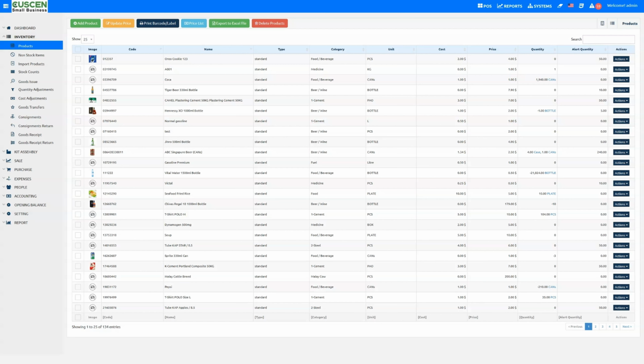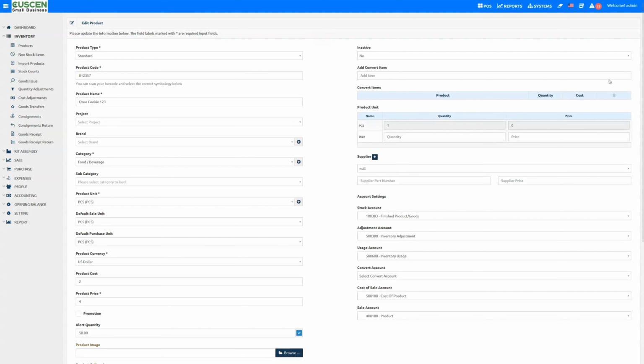The financial backbone of your inventory lies within the cost and price columns, representing the purchase cost and selling price, respectively. Quantity shows you briefly how many items you have on hand. An essential feature is the alert quantity column. It triggers notifications when stock levels dip below a specified threshold, prompting timely reordering so you never miss a sale. The action column is where you interact with each product entry. Here you can edit details, track stock movement, and more with just a few clicks.